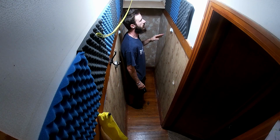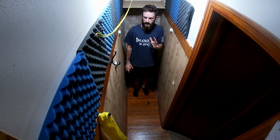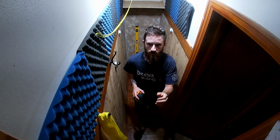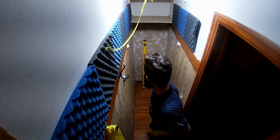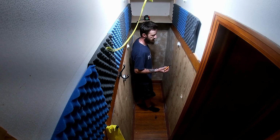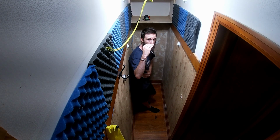So what we got here, as you guys saw, I put in the sound panel so it's not as echoey in here. So when I have the tank running and stuff, it's not going to be a bunch of noise reverberating. So what I did, my tank is 18 3/4 inches tall.